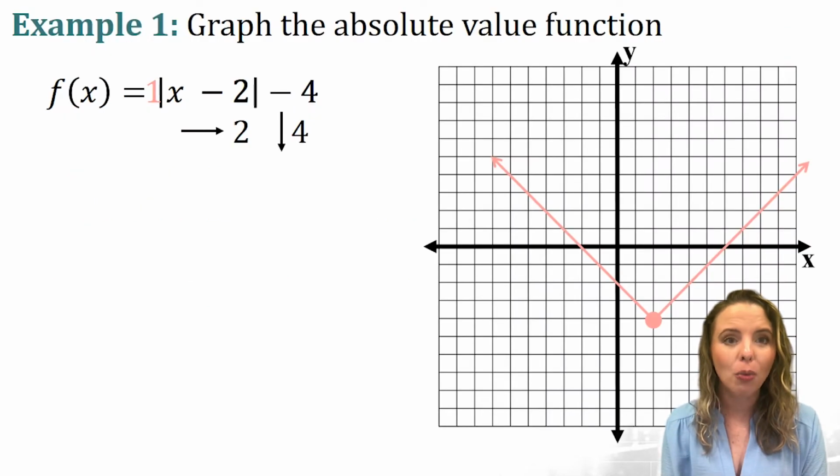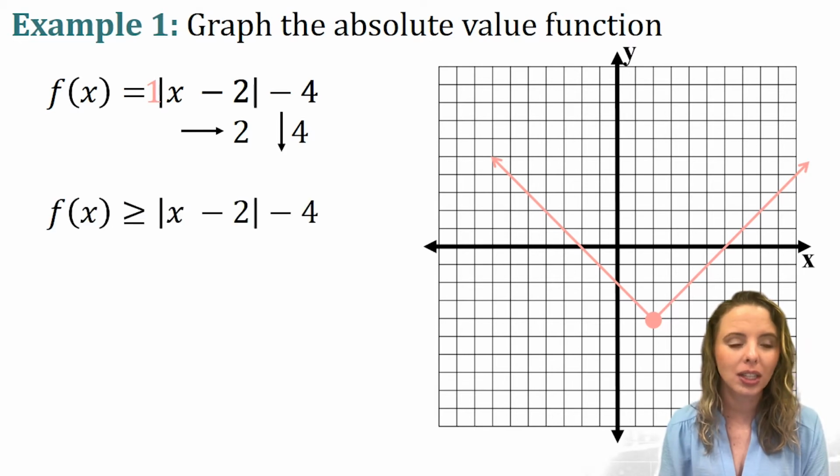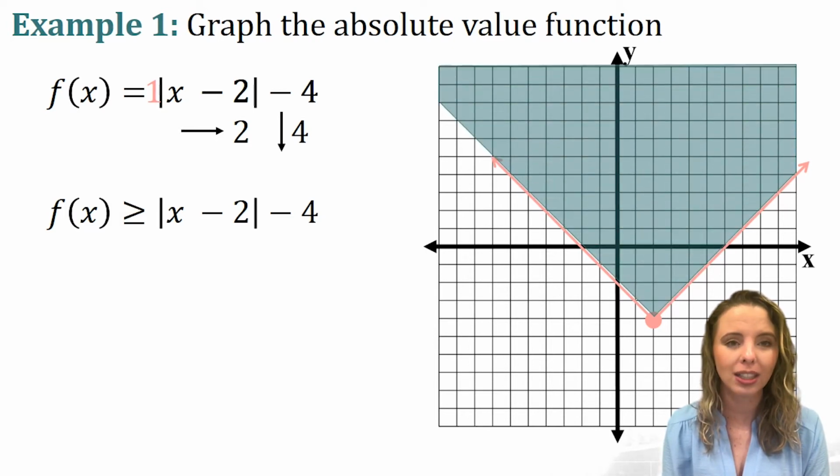So already in the absolute value functions video, we graphed this function here. Well, I think we went up 4, but that's okay. This one's extremely similar. But here, what if we want to say, instead of f of x equals, now what if we say f of x is greater than or equal to? Because it's greater than, we know it's going to be shade above. Equal to, we kept the line solid. So because it was greater than or equal to, we didn't have to change the line to a dotted line. We kept it solid. And because it was greater than, we shaded above.